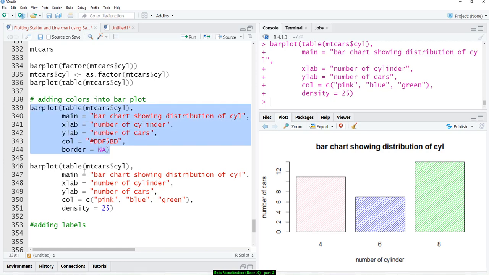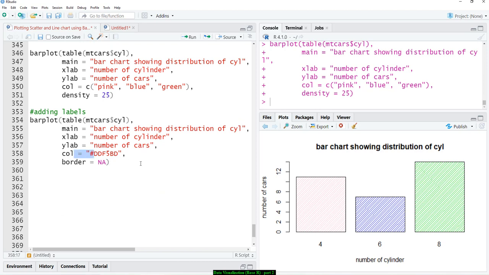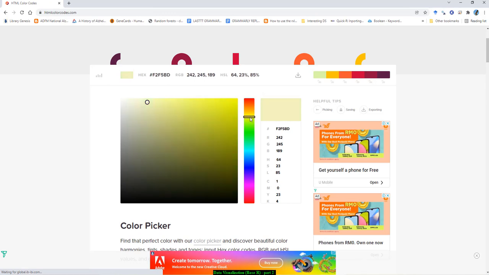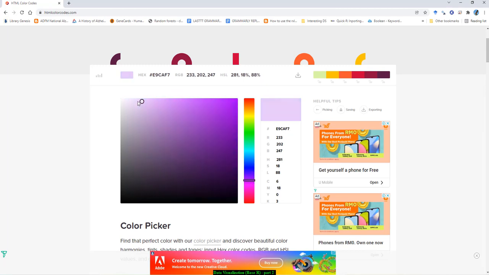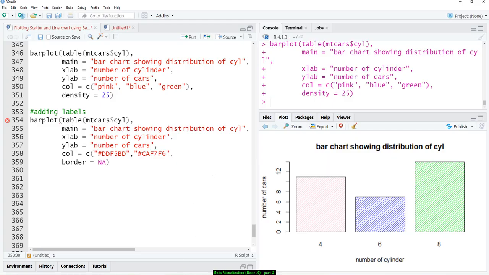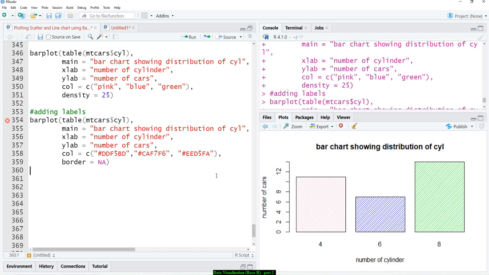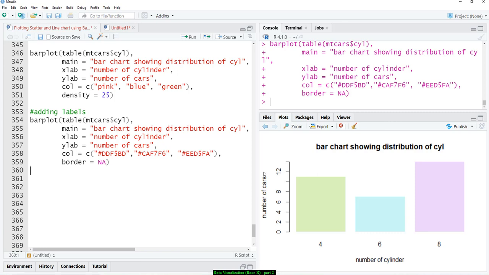Let's say I want this one. Say I pick a color. So let's say the first color should be green. Another one should be, let's say, blue, light blue. And the next one should be purple, very light purple, right? So this one we made earlier, I just change the colors.